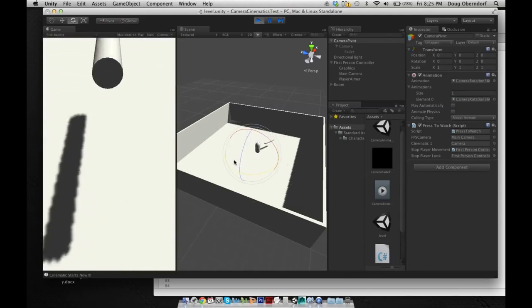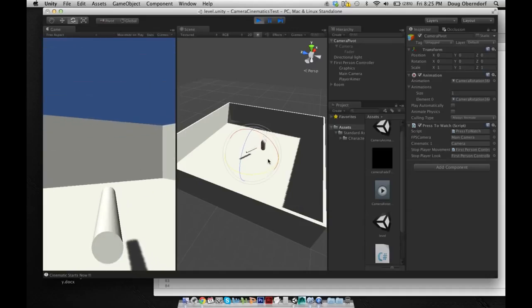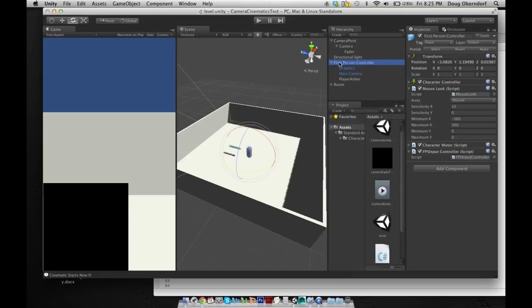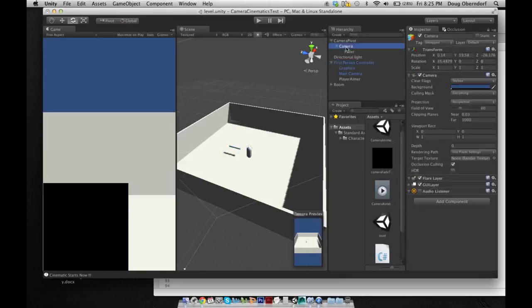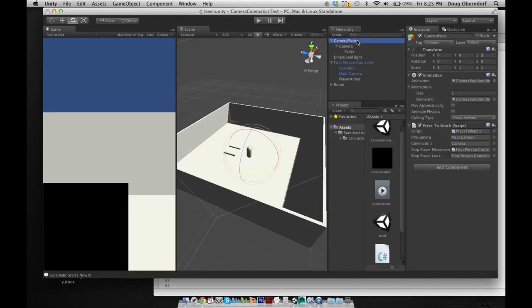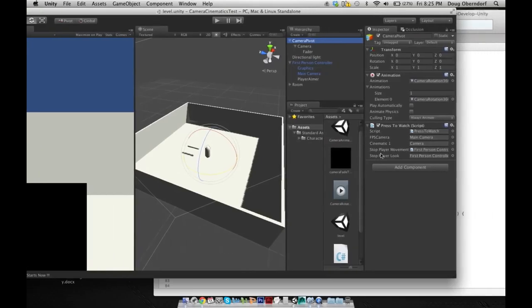Okay? So, again, in your level, you're going to have your first person controller, your third person controller, whatever it may be. You're going to have your camera set up with all its animation and possibly a fader object, whatever it may be. And you can put the code wherever you want, it's up to you, but in this case we only had one camera doing one animation, so we just put all the code on that one camera object. So we created a slot for all the cameras in the level, and we looked for variables inside of the code to stop it.